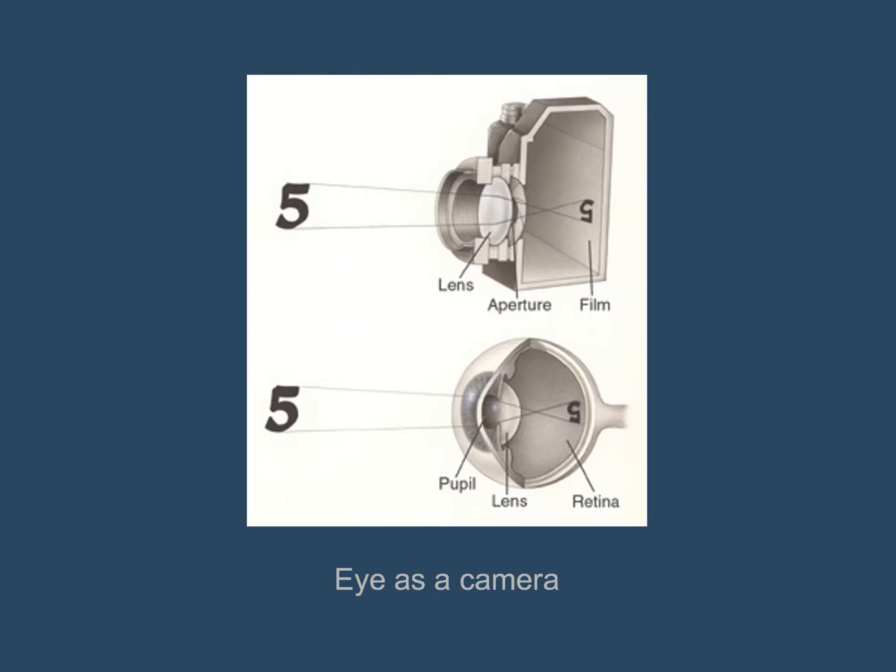True in the sense that our eye is like a camera. It's got a chamber that's empty with a lens, and at the back of that chamber, a camera might have film, or it's a digital camera, a CCD array. In the eye, we have a special kind of film called a retina. So at the very first level of perception, it's true that the eye is very much like a camera. But that's really not what we see. So I'm going to demonstrate this to you because the retina is actually composed of nerve cells. In other words, the brain is right there at the very beginning of the stimuli coming into the eye.